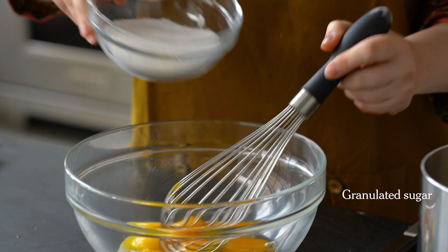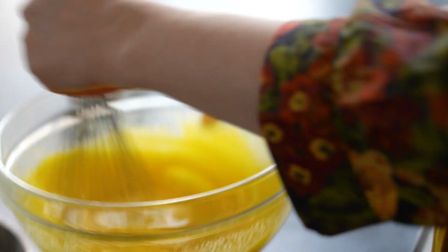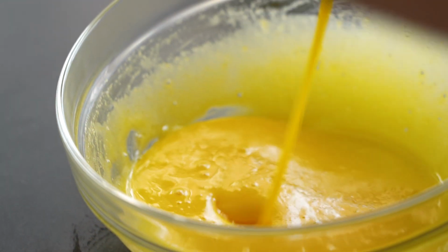It comes from the French term blanchir, which is like to lighten, like to bleach or lighten. So we're whisking together the eggs and the sugar until the mixture looks kind of pale. So here you can see I have this really smooth, sort of thickened mixture, and it has lightened in color a bit. And then you temper the eggs.